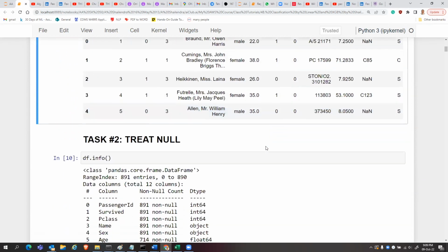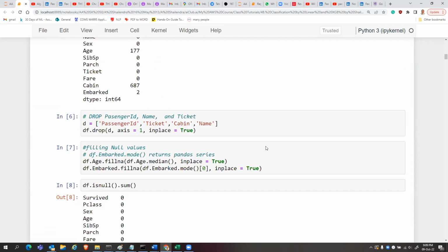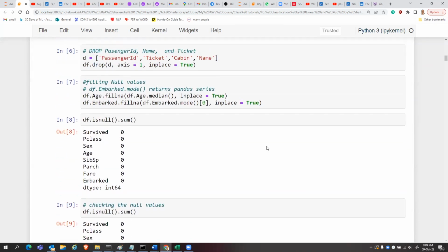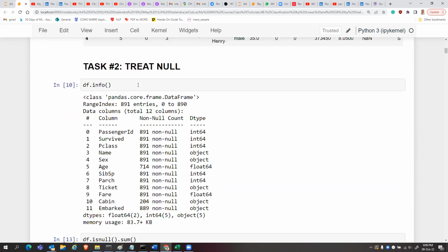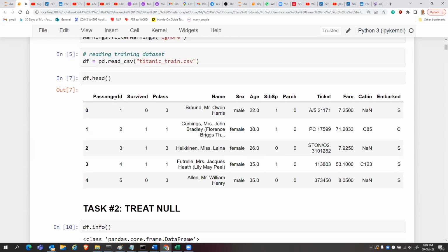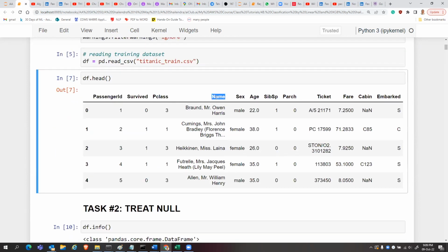I'll not spend any time on the machine learning part of it because I think we are all aware. So passenger ID, ticket, cabin and name are dropped. Passenger ID has no information value. Name again, we think has no information value.